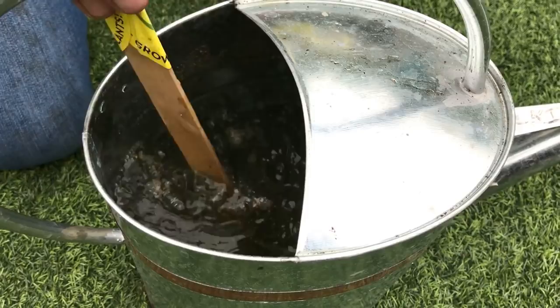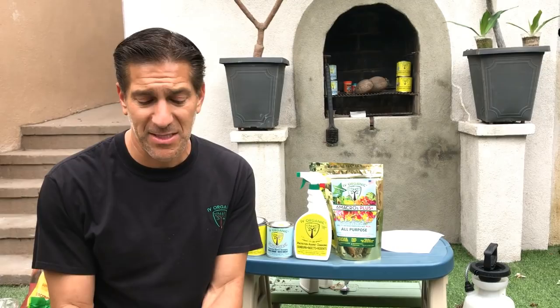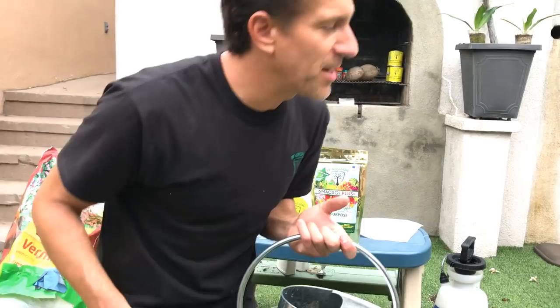So let's assume an hour has passed. It's ideal to allow it to rest per the instructions, to be in contact with the water so it can break down and dissolve into the water to its maximum ability. And we'll simply take the solution we've created and we can now feed our plants this way.